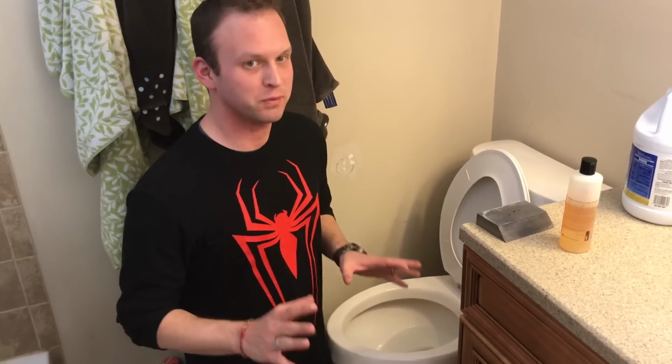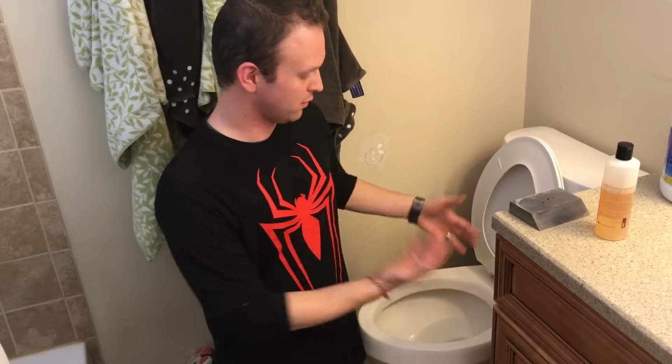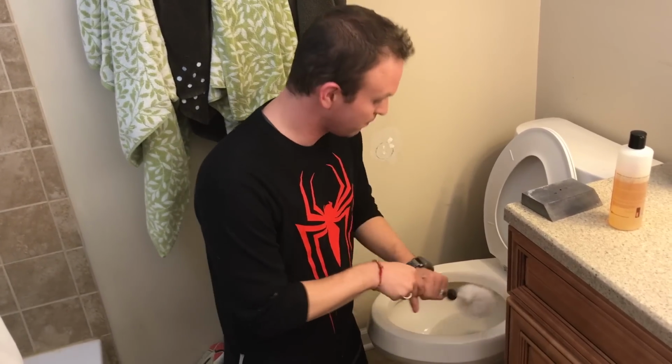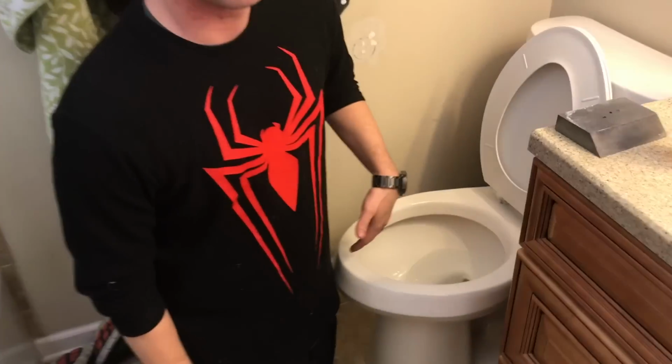At this point, your toilet's been reassembled, the water's been turned back on, and your tank's full again with water. So flush it a couple more times to flush the bleach out of the system. Next, you'll use a basic toilet brush and scrub lightly around the inside of the bowl. There's a chance that you might have some stuff still stuck on the bowl. I mean, at this point, you can kind of see it looks better, but it's definitely not perfect.